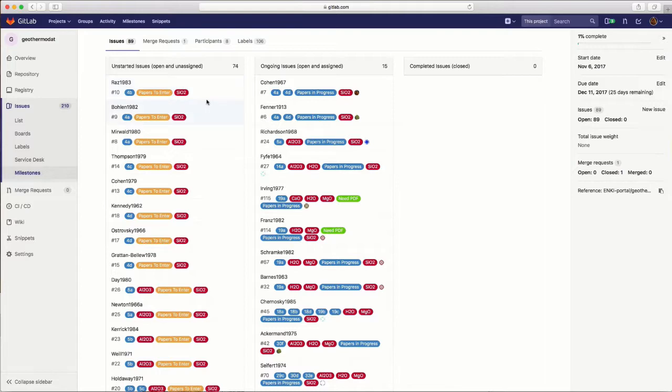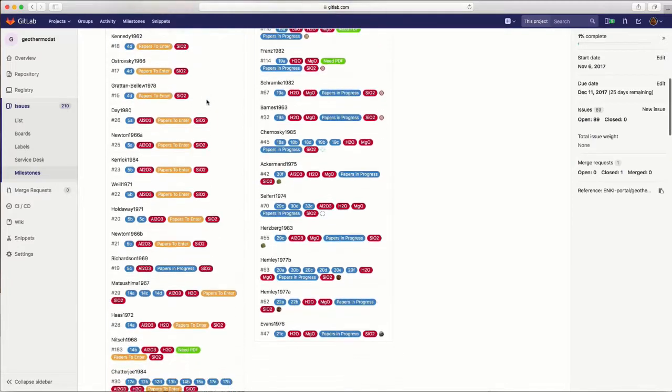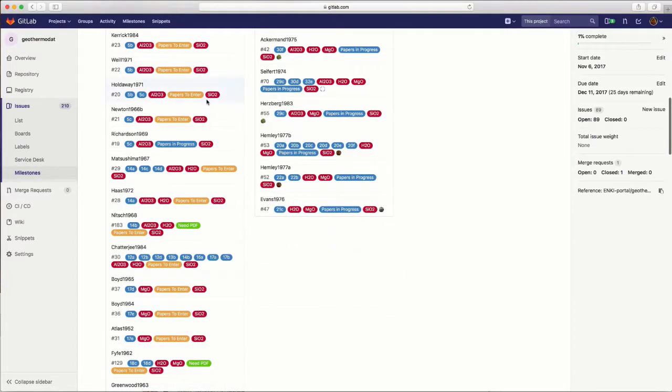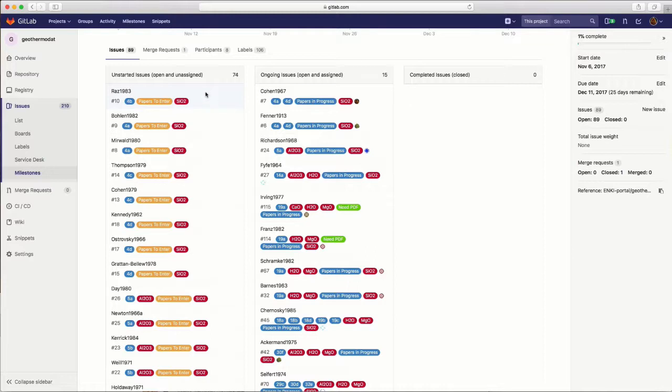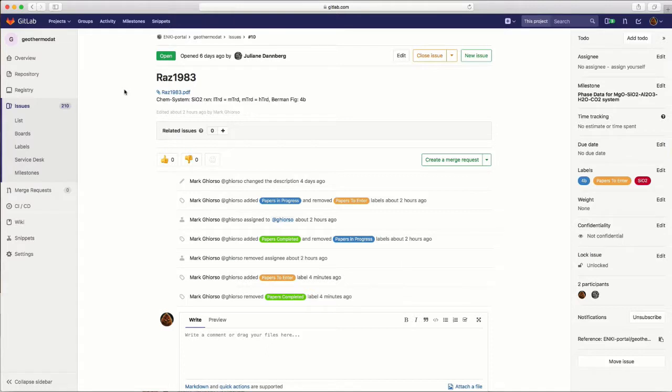If you go through this list, you'll notice that some papers have more than just one element. Of course, some papers have lots of elements. Some papers correspond to many figures in Berman. It's all there for your reference to cross-check the paper you're trying to work on. If we click on RAS 1983, we're going to be taken to the details of that issue. And the RAS 1983 PDF associated with this reference is actually available now in this issue pane, and you can click on it and download it to your desktop if you don't already have a copy of the PDF.